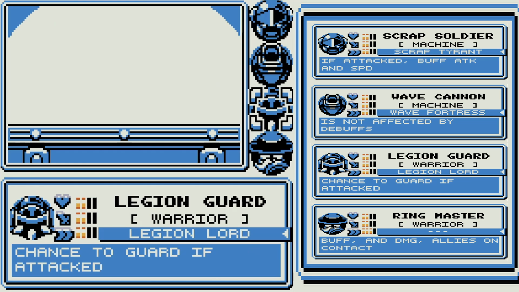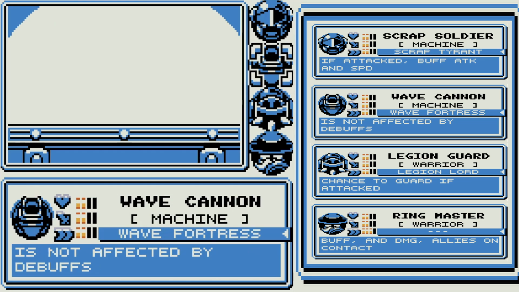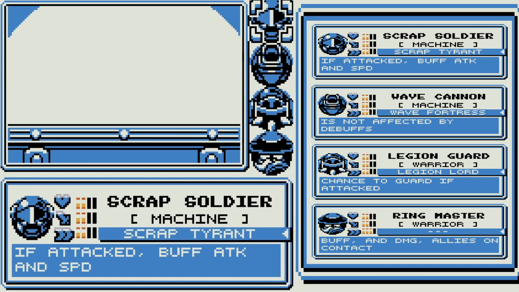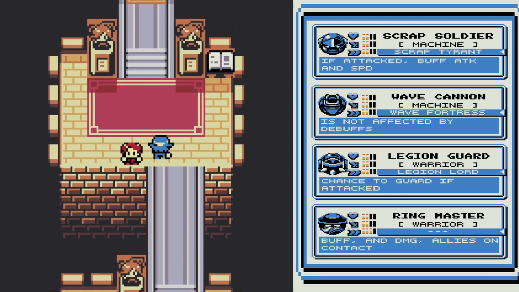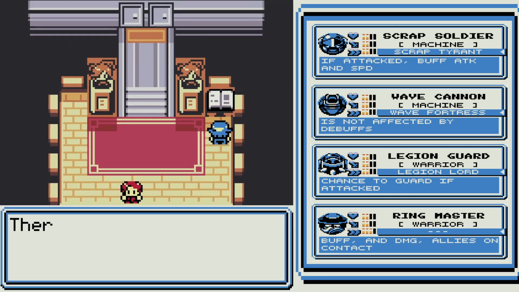The Ringmaster. And I'm going to keep the Wave Cannon because he's good on his own. Same way with Scrap Soldier. So at least half of our pogs will get buffs now. Let's see what this book says before we move on.